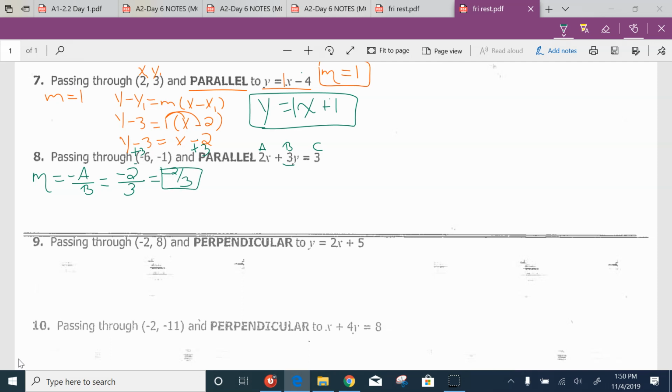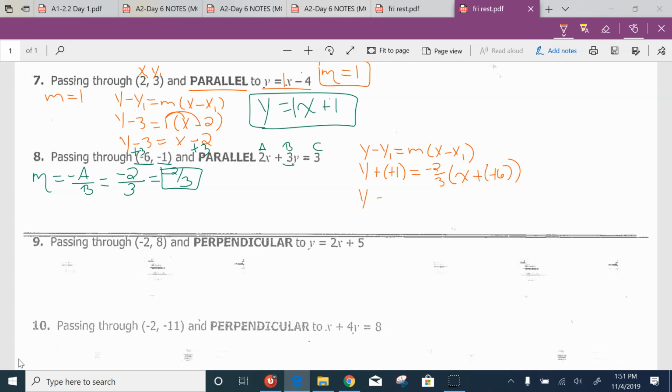There's my slope. Here's my point x and my point y. So I'll go ahead and use point slope form. I'll go ahead and write everything over here on the right-hand side. y minus y1 equals slope times x minus x1. Begin the formula. Substitute now. I get y minus my y1, which is a negative 1, equals my slope, which I know is a negative 2/3, times x minus, and my x1 is a negative 6. I have a couple of double negatives here in the beginning and here in the parentheses.